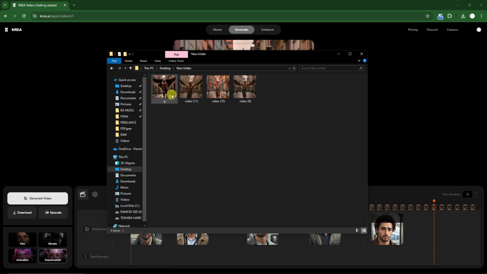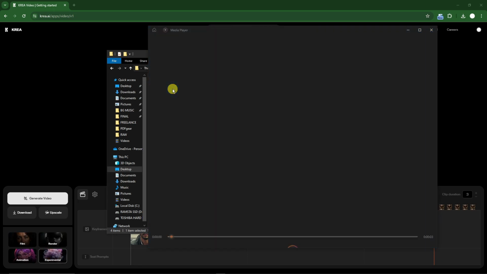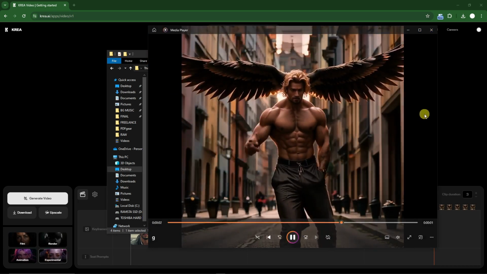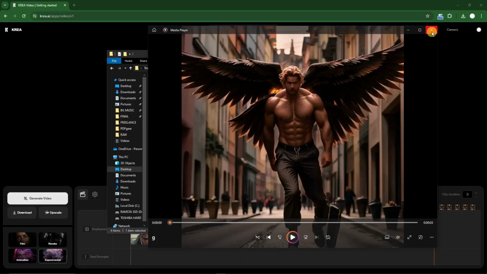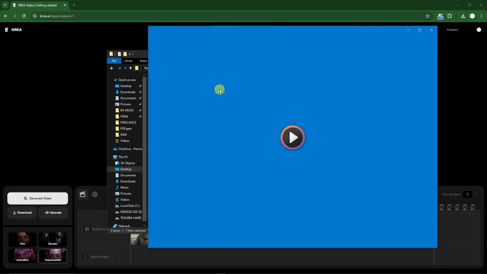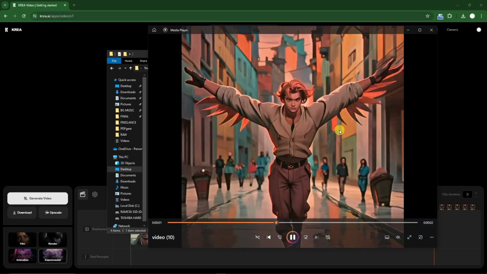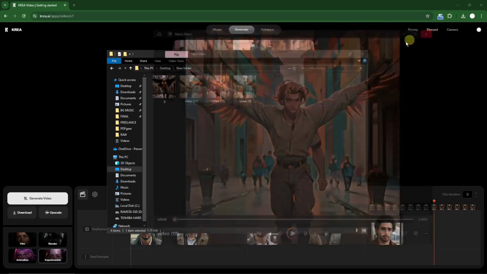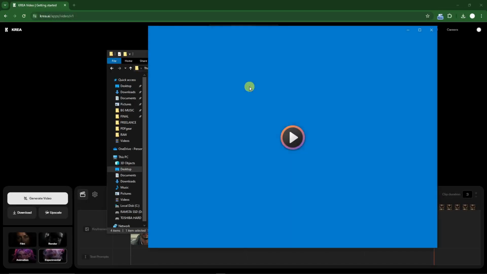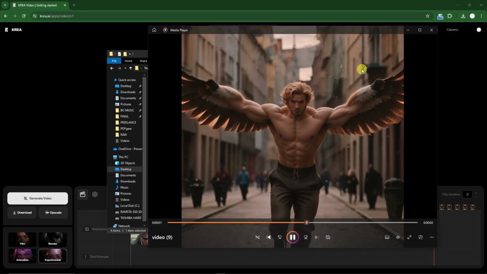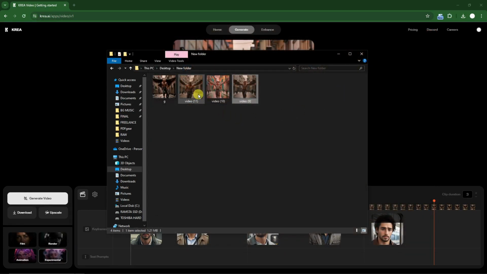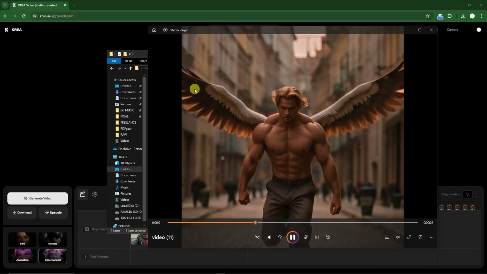Let's start with the experimental. Again guys, this is gonna be experimental. As you can see right there, it's moving a lot. Next up, animation. As you can see right here, it's pretty animated. Next up, let's talk about film. And this is gonna be film, much more darker, much more awesome. And the one that I love the most is render. For me, this is the best one yet.